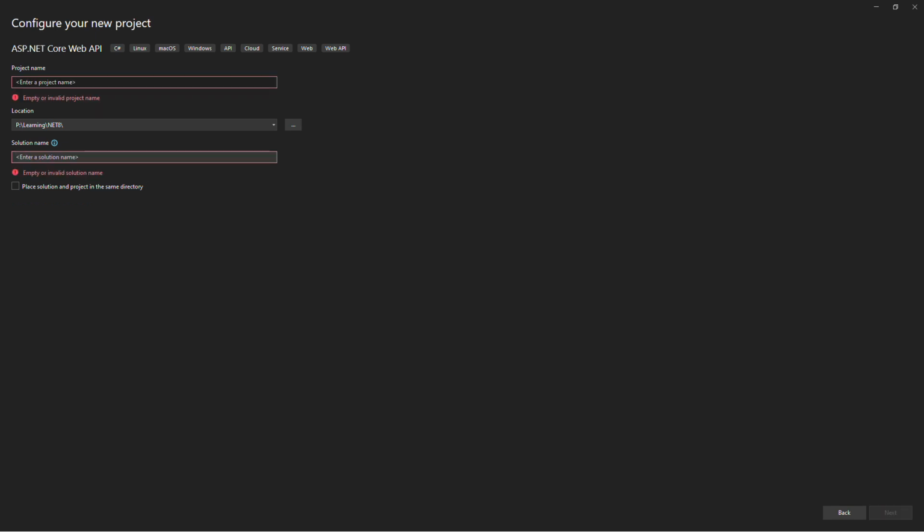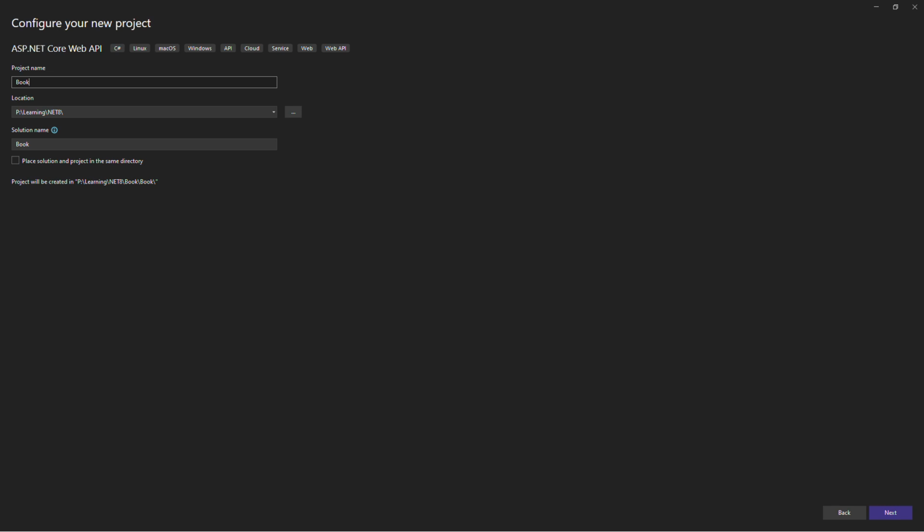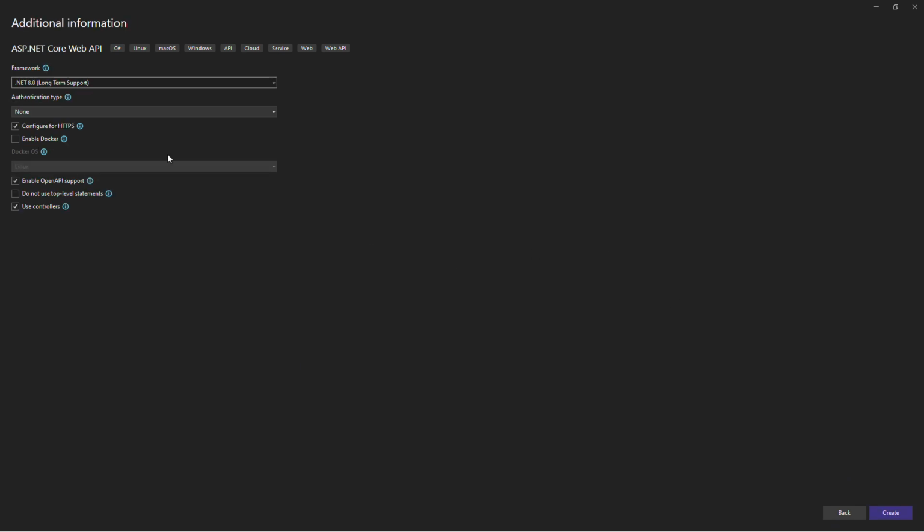No, I will do bookstore. Bookstore API. Click on next. Don't worry, I think the font is a little small. You don't need to worry about all this. You can just leave it as default and click on create.